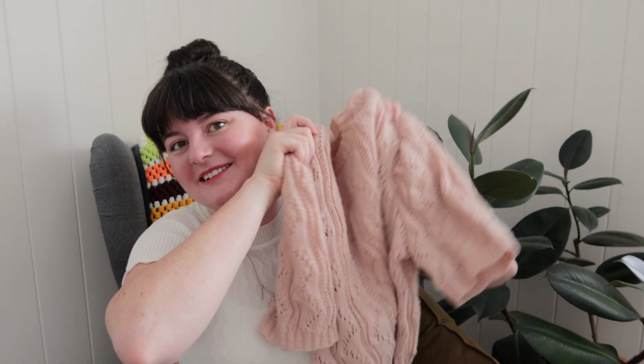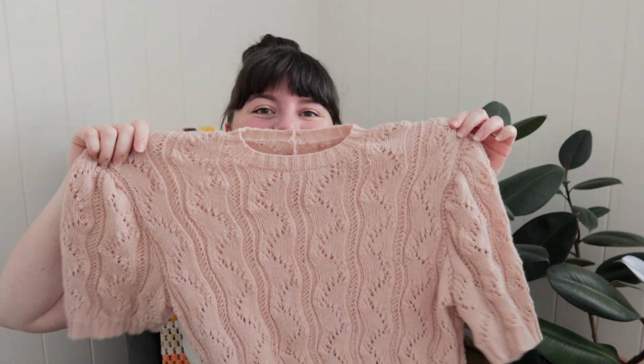I'm going to launch straight in now that I've told you a little bit about myself and start sharing something that I have finished recently. The biggest thing that I finished recently that I'm just so excited to show you is my Felina sweater. Yay! She's so cute. I'll show you some proper photos of this. I'll just insert some magically.